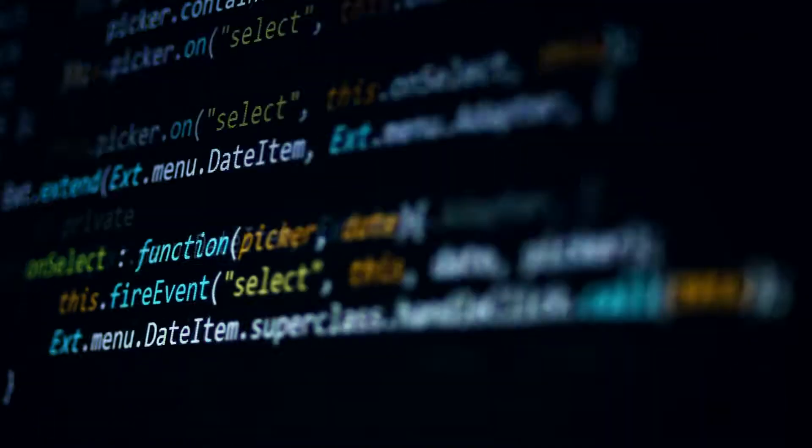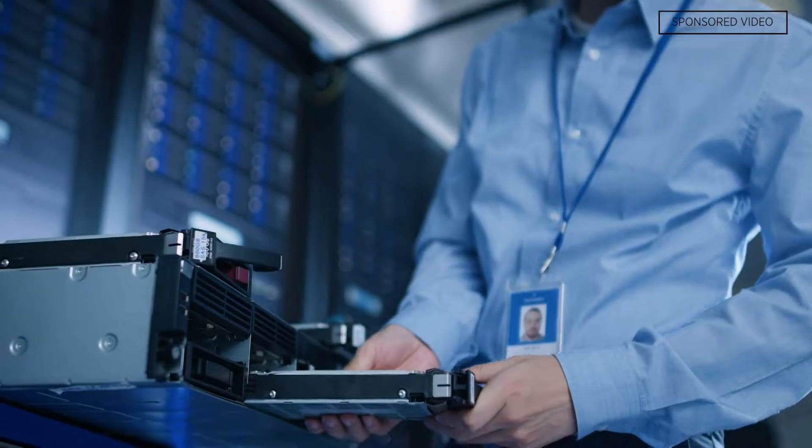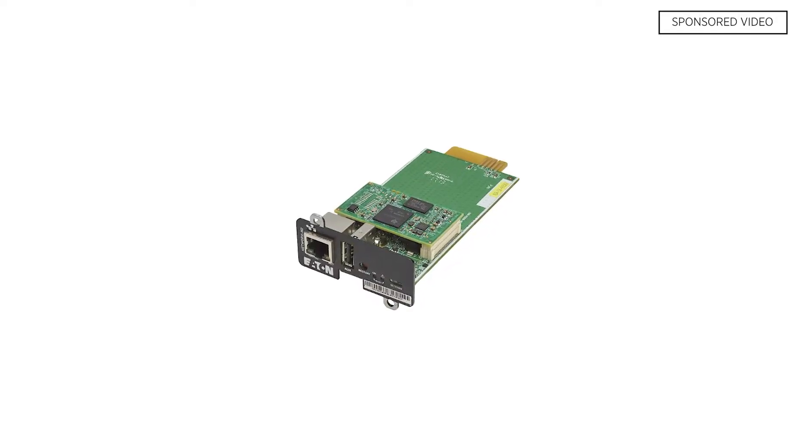Thomas Boykin of IT services company Forward Tech Solutions knows cybersecurity risk all too well. One of his customers, a school district, was at high risk of being hacked thanks to altered network cards another company installed. He's moved over to these gigabit cards, and it's kind of night and day as to how much simpler the gigabit card is — there were more tools and they were easier to use, faster to set up.